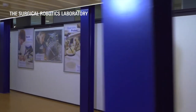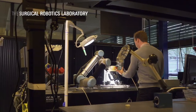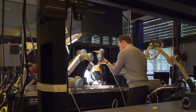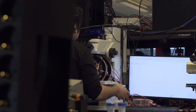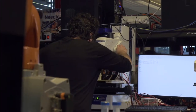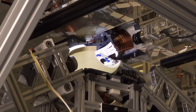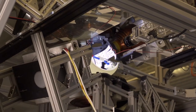The Surgical Robotics Laboratory at the University of Twente focuses on developing innovative solutions to improve the effectiveness and availability of minimally invasive treatment for life-threatening diseases. It is a leading European research unit working with flexible surgical instruments, micro and nanorobotic agents, and the use of clinical imaging modalities for autonomous control.